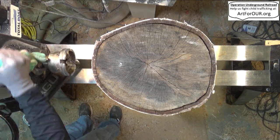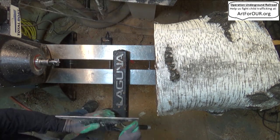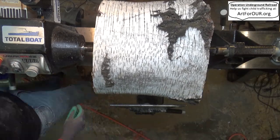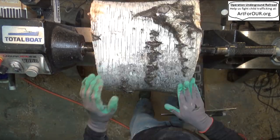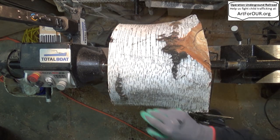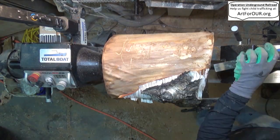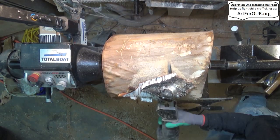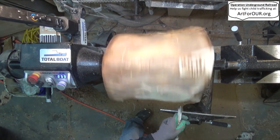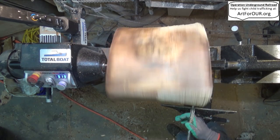So I started out with a big chunk of birch wood. I'm always impressed at how thick the bark is on these things. A lot of times I try to save the bark. In this case, I wasn't interested. I just wanted the wood underneath. I've learned the hard way that when this wood is pretty well cured, the bark starts to separate a lot from the wood, and so it's not very safe unless you've already put it in resin or something, or super glued it down.